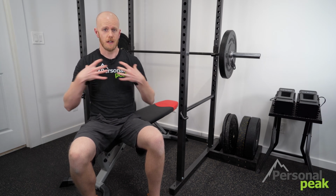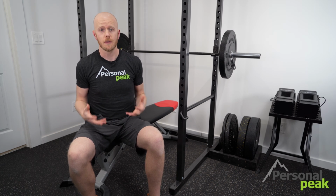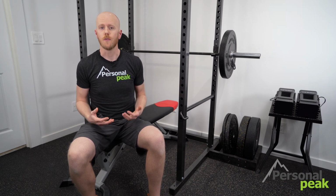All right, let's take a look at the barbell bench press. This is a great full upper body exercise and one of the staples of our program because it works so many different things in coordination together and is really great for strengthening up our chest, our shoulders, and everything in that area. So first off, we'll take a look at how to set up everything for it, and then we'll get into what to do for the exercise.